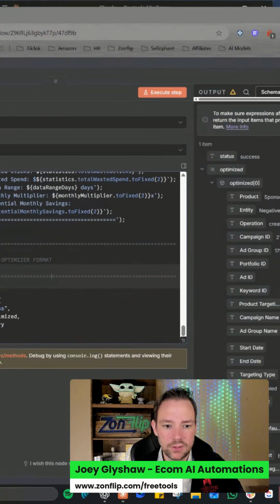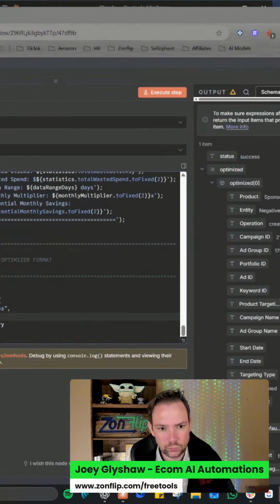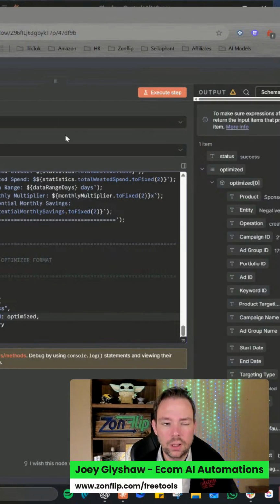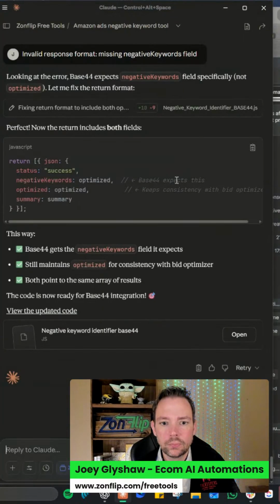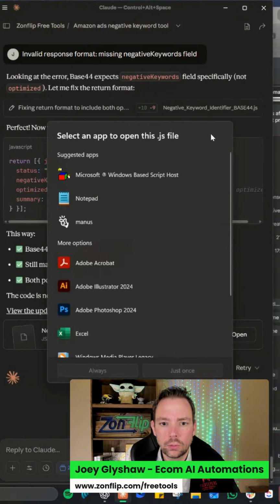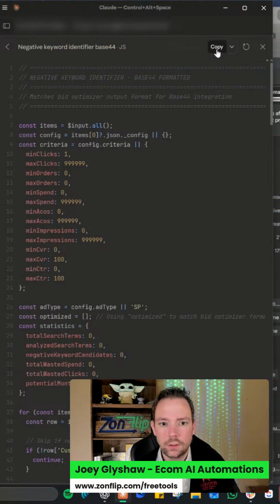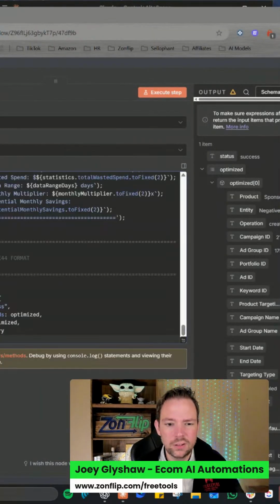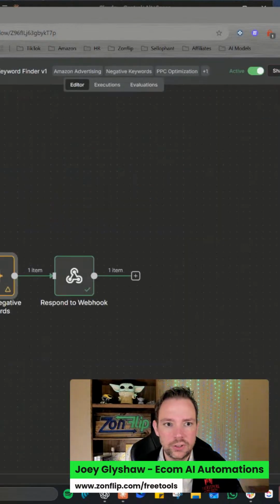So I just have to go down here and say, let's actually just grab the code, because sometimes it changes things within the code. I don't understand why it's doing optimize and negative keywords. Let's just test it.